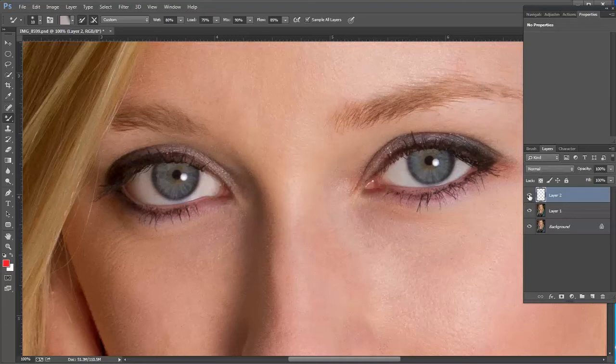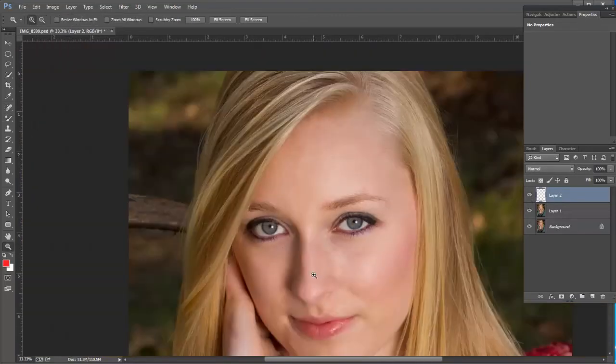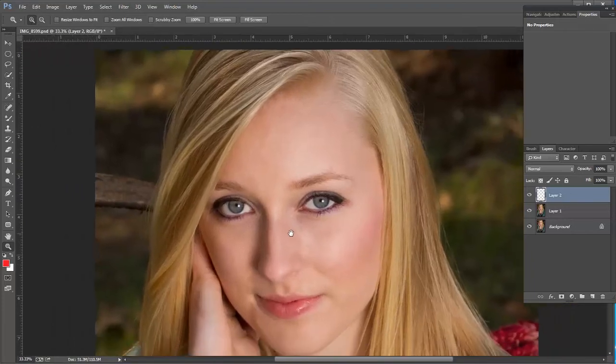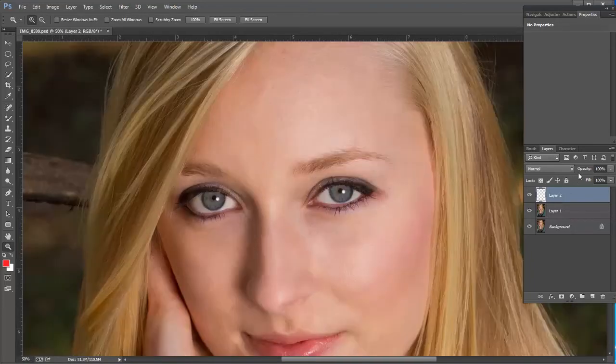So I'm just showing that I'm kind of smoothing out that area. Okay, that works out good enough. Let's back up and take a look at that. All right, now a lot of times if I think I've gotten a little bit too much, I can go in here and bring the opacity down. But I think in this case, I'm okay with what I'm doing.